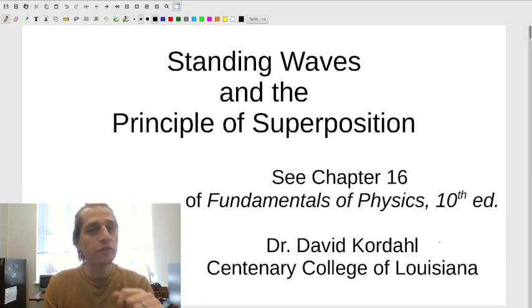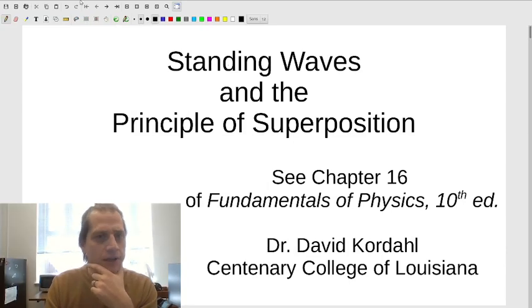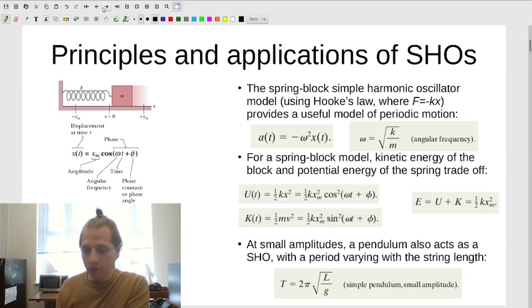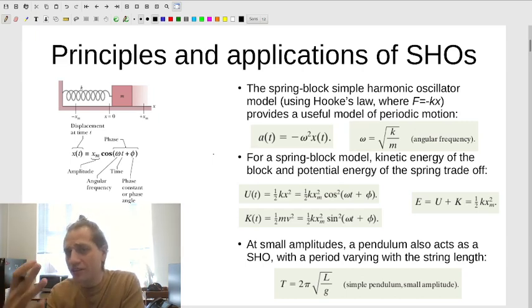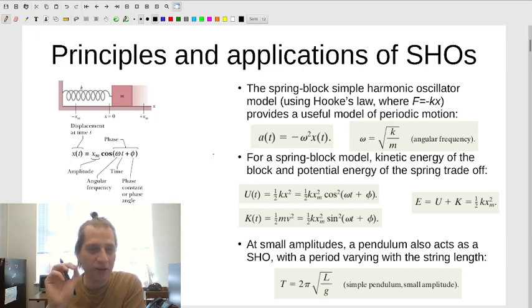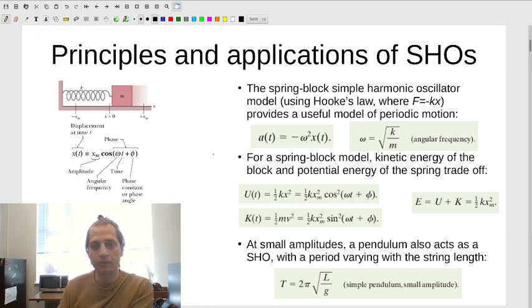All right, physics fans, today we're going to journey further into the land of waves, talking about how waves can be combined. Now, you'll remember from last video that I tried to sell you the idea that waves are a higher order application of the simple harmonic oscillator. So let's start by reviewing the simple harmonic oscillator, because this is a Friday video, and on Fridays we have quizzes. So we're reviewing that.